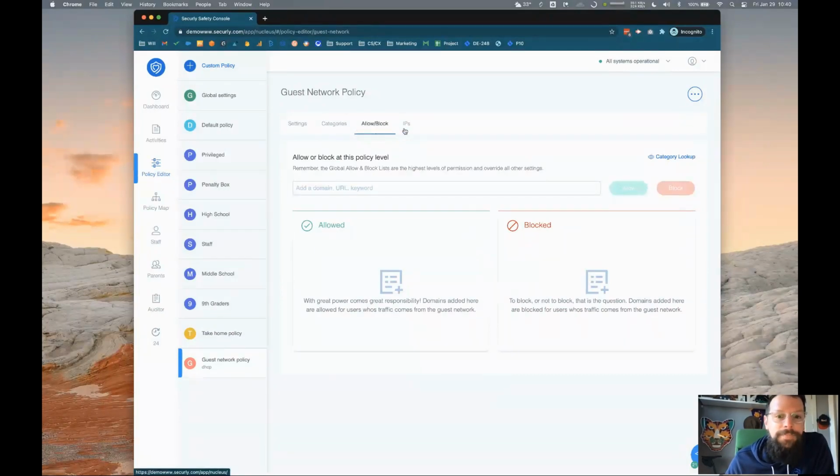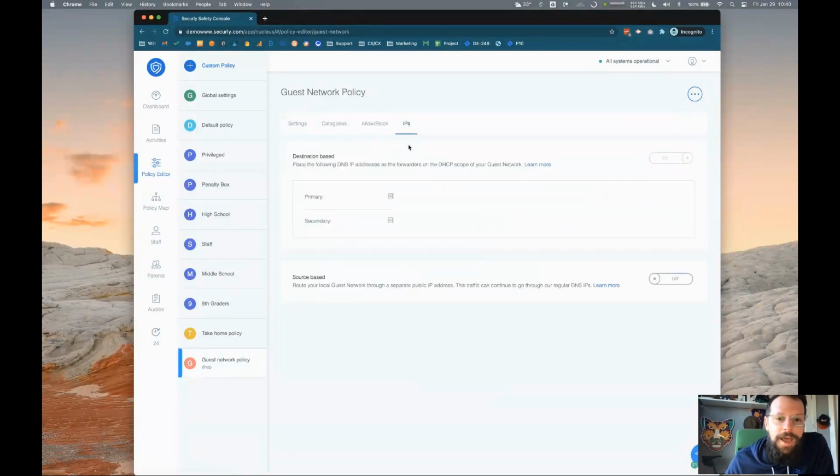And in terms of deployment, it is extremely easy. In fact, the way you deploy the guest network policy is we give you a set of DNS IP addresses that are specific to our guest network policy.